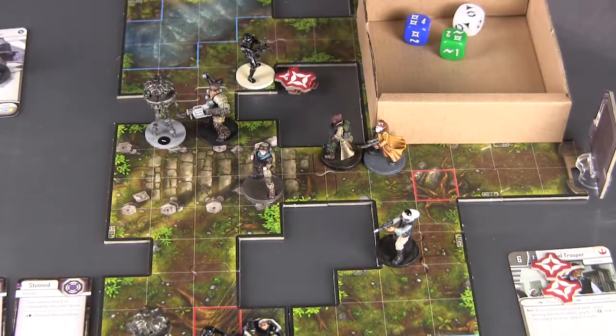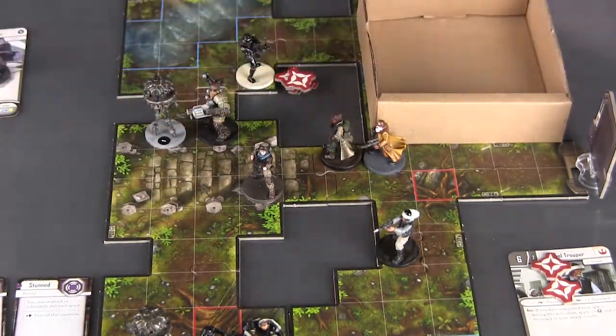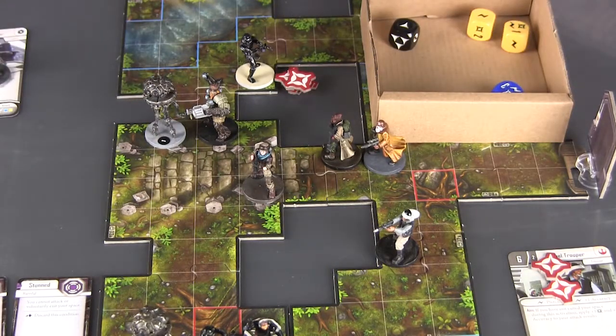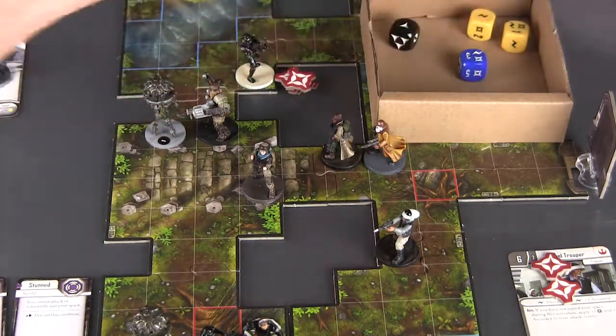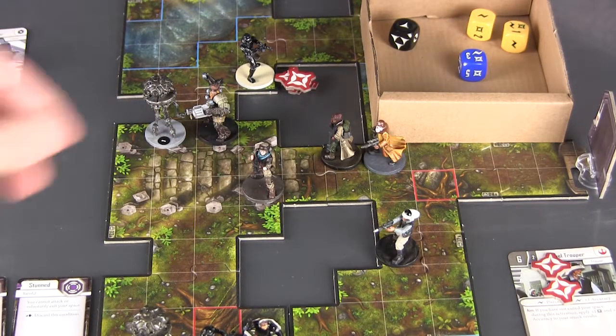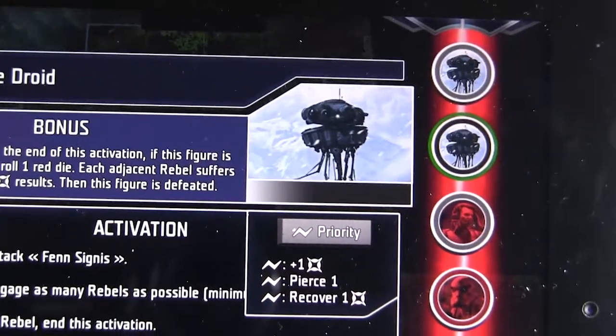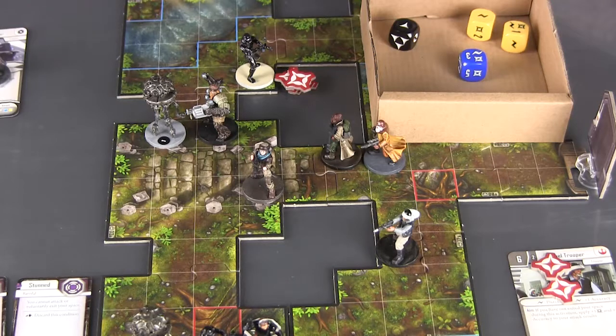Alright. 1, 2. Black probe droid gets 2 yellow and a blue dice against Finn, who gets a black dice. 1, 2, he needs 3 to hit. He got 3. Let's see what he does. So this negates 1 of the damages. So he does 1 damage and he's got 3 surges. So here's what happens. His priority is add damage, pierce 1, and recover. So he does 1, 2. If he removes that, that's 2, 3. So he has 3 damage to Finn. Alright, Finn's now got 3 damage on him.